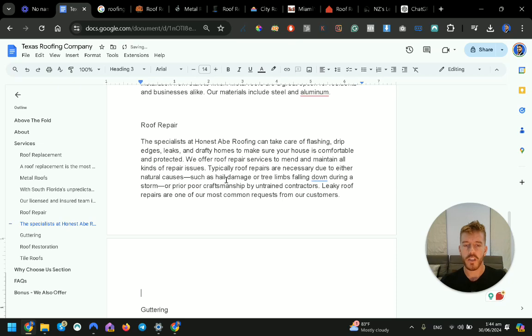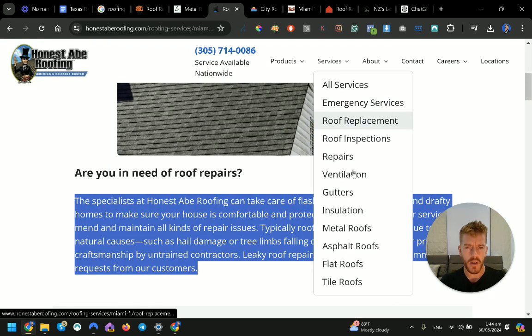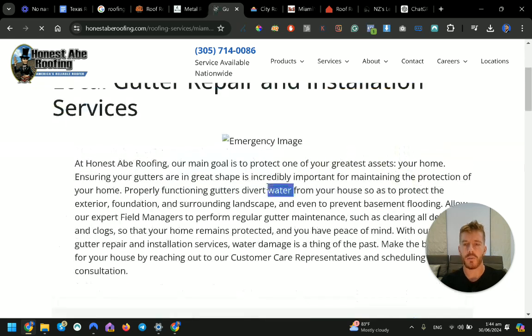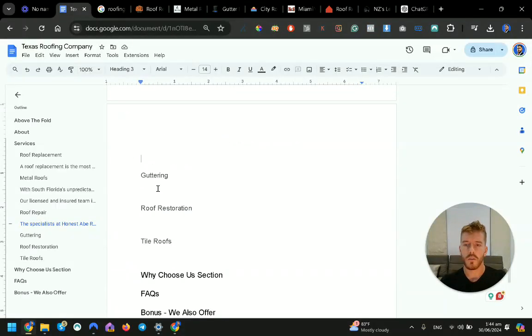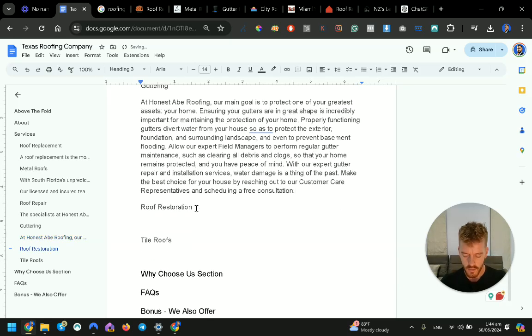If this is lead gen, the copy's not going to matter that much. Like if people are looking for a concrete foundation to be poured, they're not going to be reading every little detail of your copy. What else we got? Guttering, where did I see that? Gutters, cool, let's grab this. Okay, copy that in. Make sure you paste using Control-Shift-V to remove any formatting.